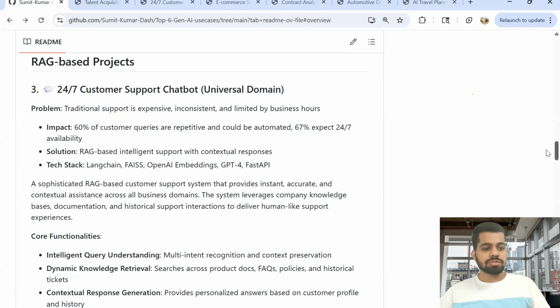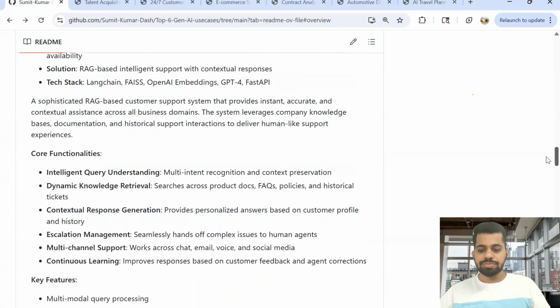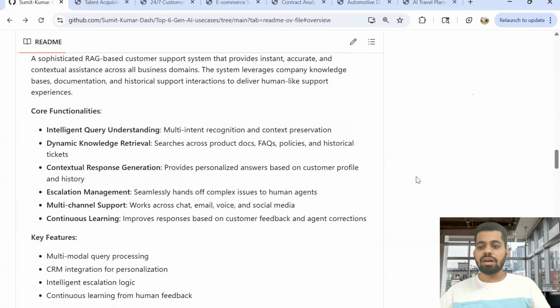Also here, a few more things: you can add escalation management, right? Because every question cannot be answered by the system. You can integrate with any ticketing tool, or sometimes, if that's not possible because cost may be involved, you can simply assign to a human.